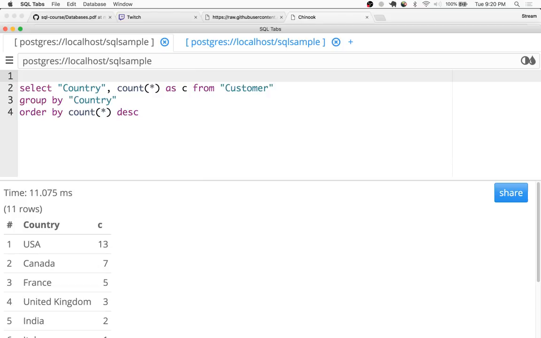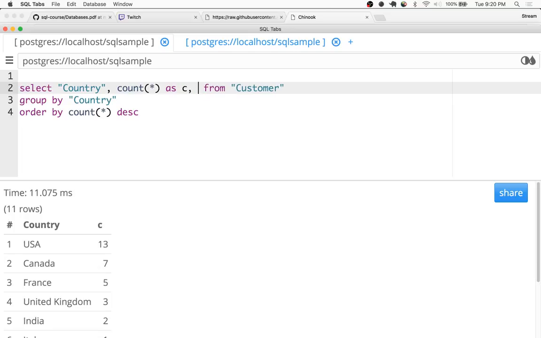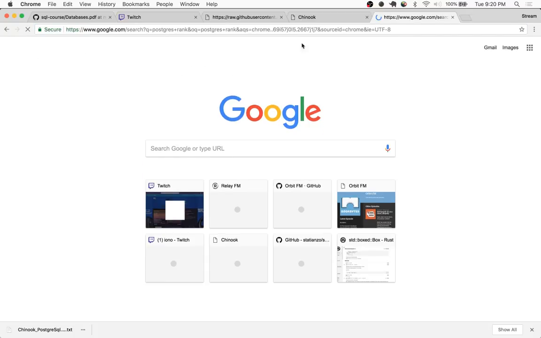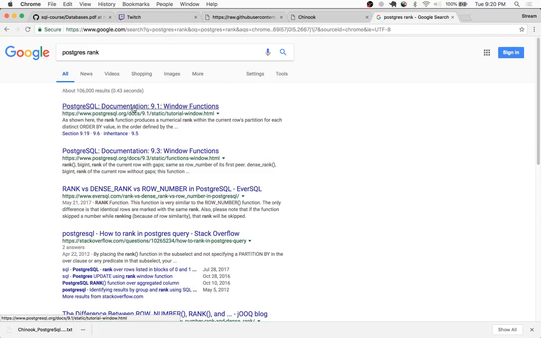If I do the country, count as C, if I do, what is it, rank? So let's go ahead and look up Postgres rank. We might be able to pull it off with this, with some window functions.